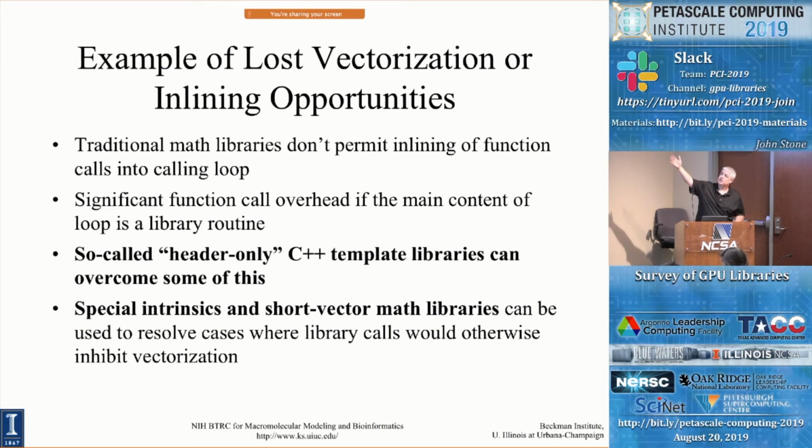And that's an interesting issue because function calls are typically an inhibitor to vectorization. So if you use the Intel compilers, for example, they can auto-vectorize code and make use of the vector units on state-of-the-art CPUs. But if you have the wrong kind of math library or subroutine call in the midst of one of your loops, they will say, no, I can't deal with that. And they are incapable of then vectorizing that. So to deal with that, you would have to do something special.